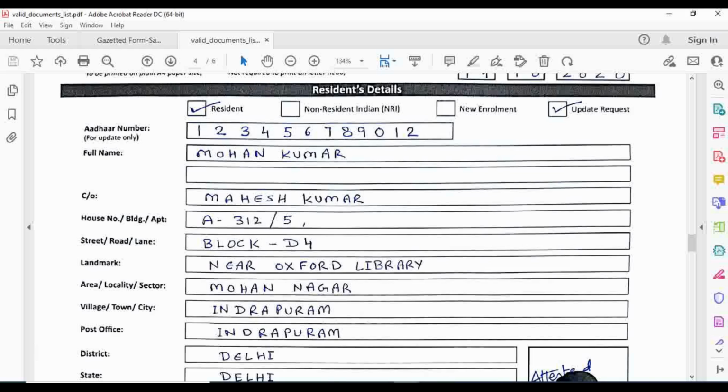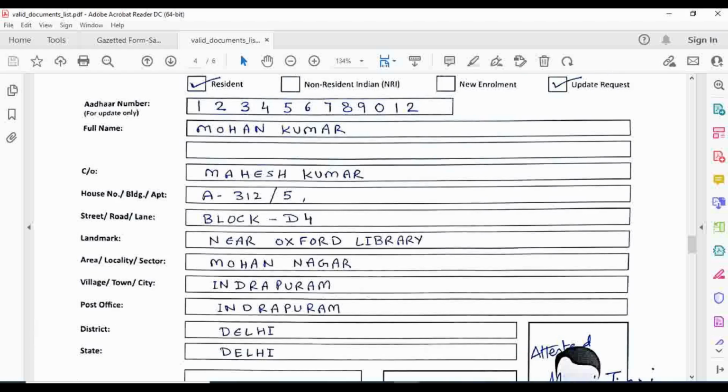POI document is nothing but proof of identity document. Then better ensure that in the remaining documents also, your name matches with the POI document, POA document and DOB document. The names on all these three documents should be 100% matched to go for a new enrollment. Then if you are going for an update and writing your Aadhaar number, then write your name as per your Aadhaar. Then next, if you don't have any lengthy names, then you can leave the next boxes blank. No need to write not applicable or anything like that.